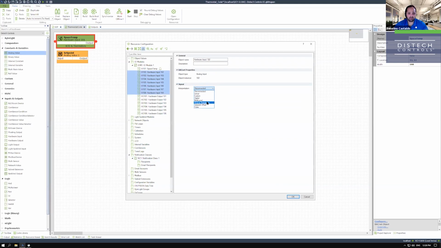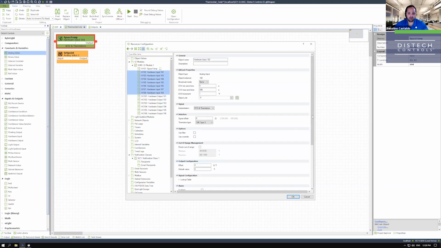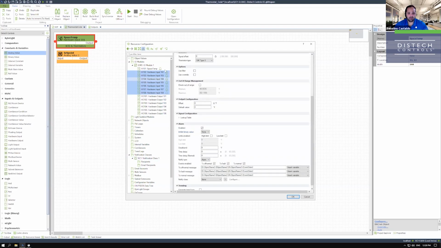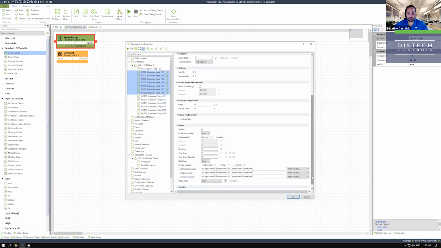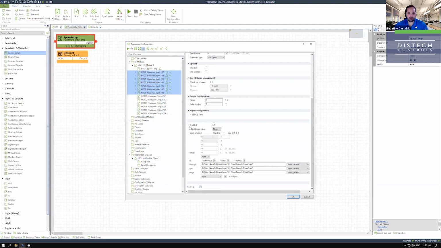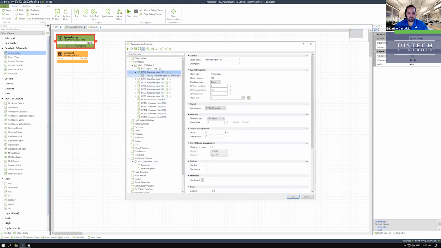So imagine I'm going to set up RTD thermistors. All of them are going to have alarms, right? And they're all set up the same way. I could also decide to turn on trends. And now they all have trend logs available to them as well. And those trend logs are going to be listed right under the controller.